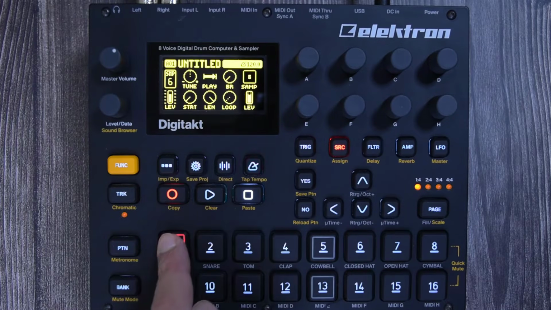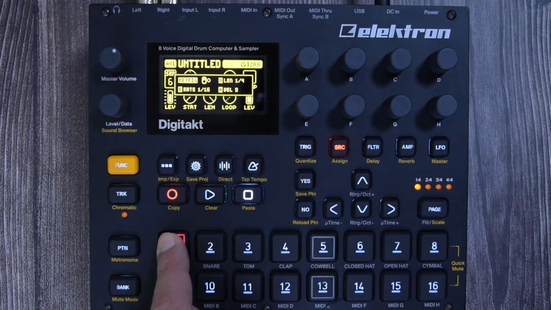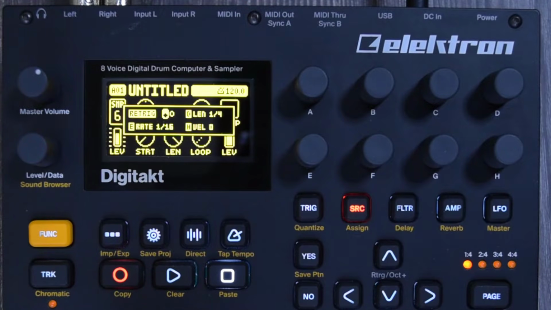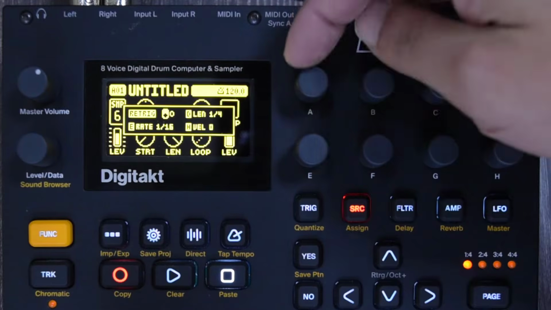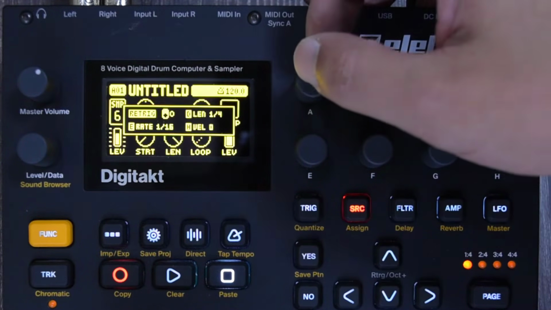Now, if I hold this trigger just like this, I'm pressing and holding, and if I do up or down, it's going to give me the retrigger menu. Now, what we can do with this lonely hat, we can make it retrigger a certain amount of times. So you get your menu right here. The first one is going to be the retrig. Now, this one is on 0 by default. This is going to be turning this on. 1 means on, 0 means off.